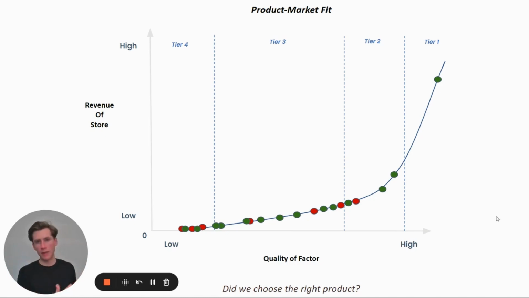And I have a separate video on exactly how to test the products. All the criteria I look at, I literally have like an Excel sheet with more than 50 criteria that I check off one by one. So check it out. I'm not going to go into it here because it'll take too much time. But there is a very methodical, systematic way that you can go about this.